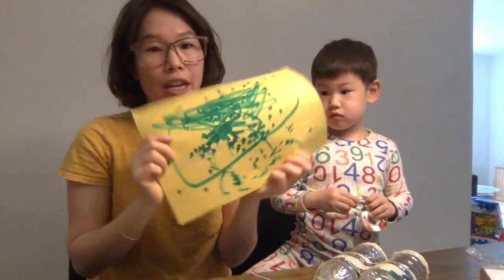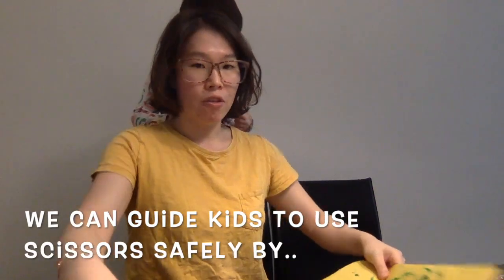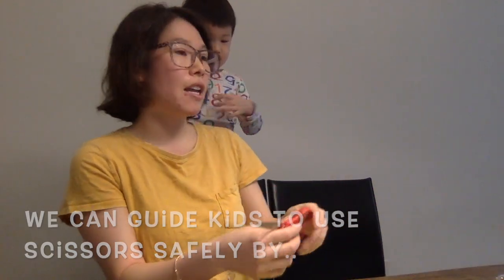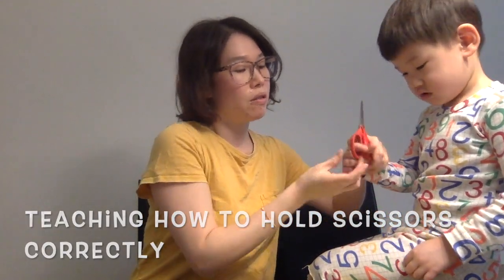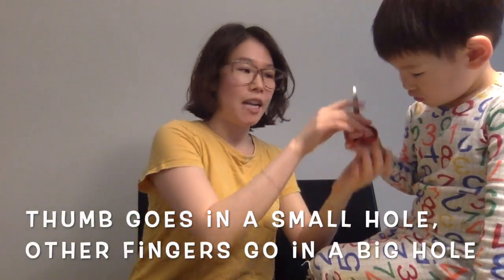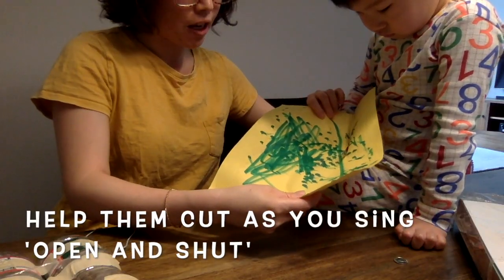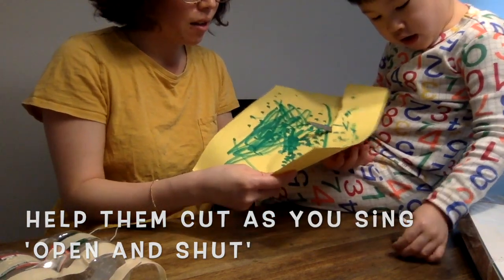So Ben was working on his art project. We're going to cover this around the binoculars so it's like a camouflage, right? So Ben, can you hold the scissors and help me cut it? A big thumb goes onto a small round hole, and then the big other hole, that's where other fingers go, okay? So now this is the way we cut, okay? Open, shut, and open, shut. That's the way we cut.